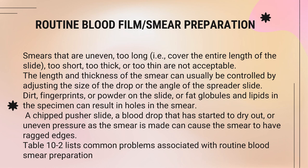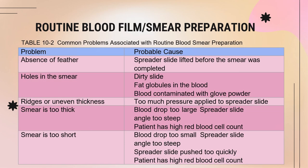Okay, so we have the list of problems and then the probable cause. You should take note on this one. Absence of the feather: spreader slide lifted before the smear was completed. Holes in the smear: dirty slide, fat globules, blood contaminated with glove powder. Ridges or uneven thickness: too much pressure applied to the spreader slide. Smear is too thick: blood drop too large.